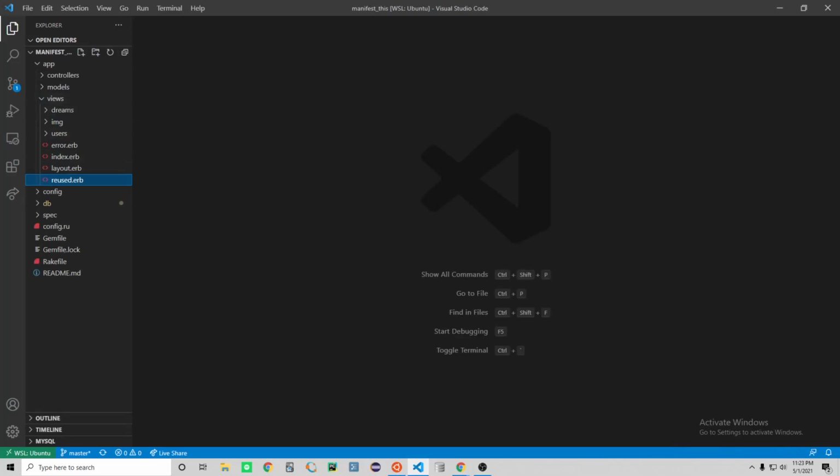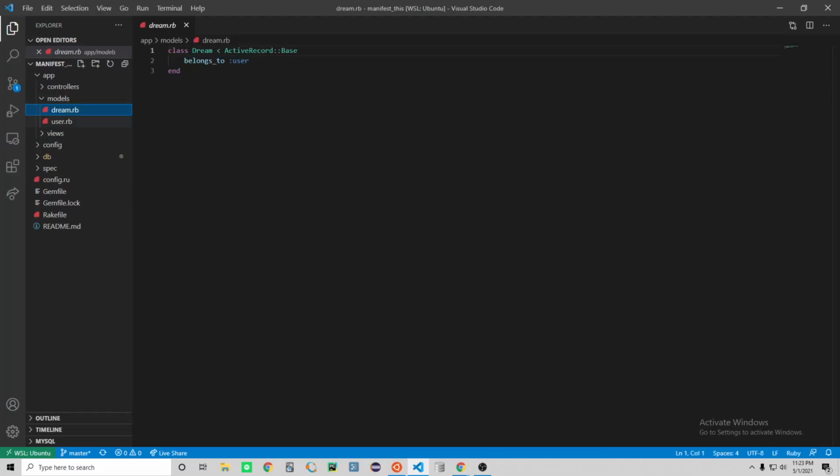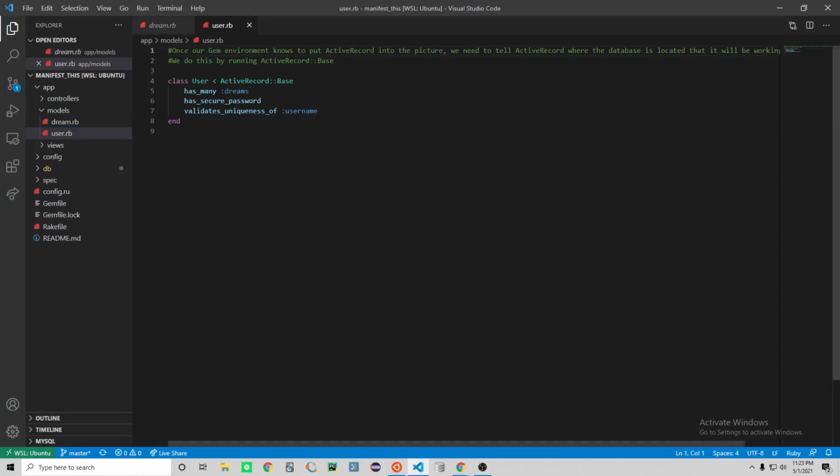It sends requests from the front end, so the client or user, to my back end, which is my models. I'll speak more about that. So that is what is in my views file. I have my models file, which holds my dream class and my user class. Because I created a dreams and a users table, they require a model for each table that I've created.